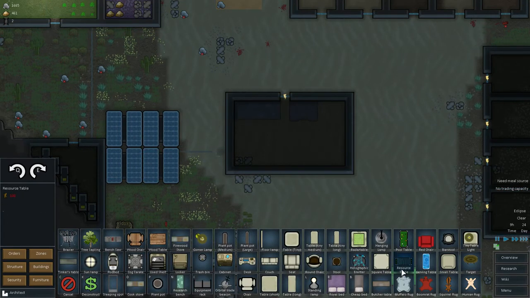Now, what's this? Resource table. What's a resource table? Is it just like a normal table? That's what's in the list slot. Probably. So hence, it looks like I'm gonna have to research it.